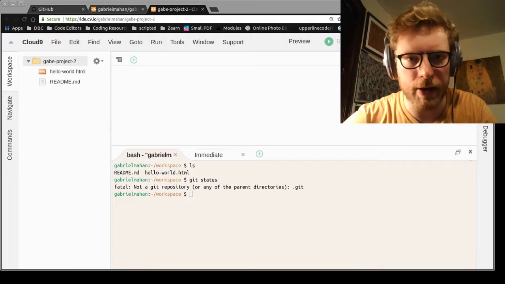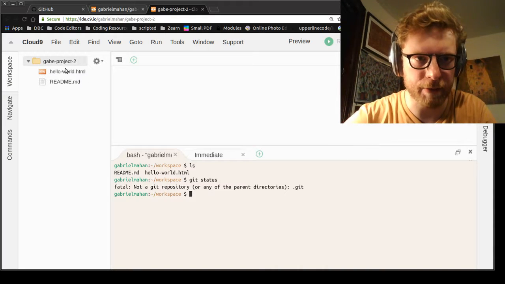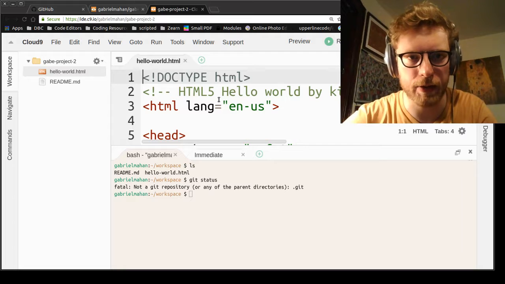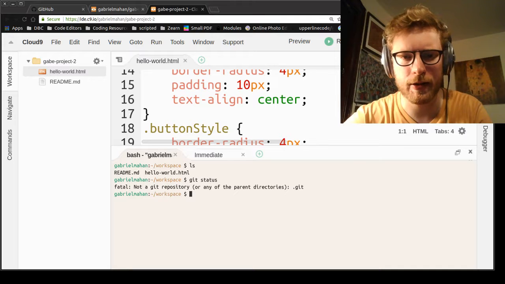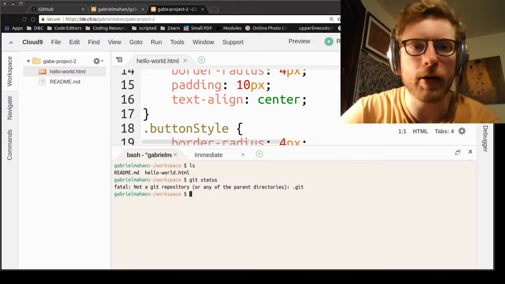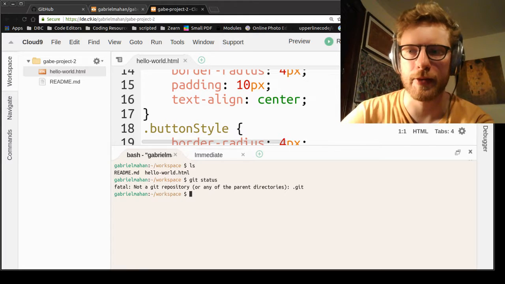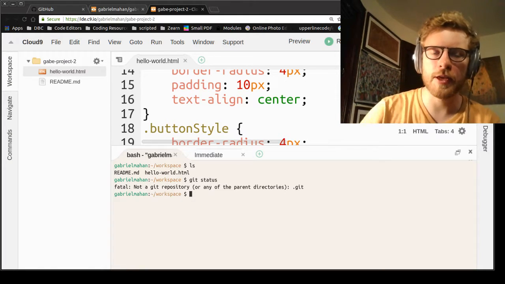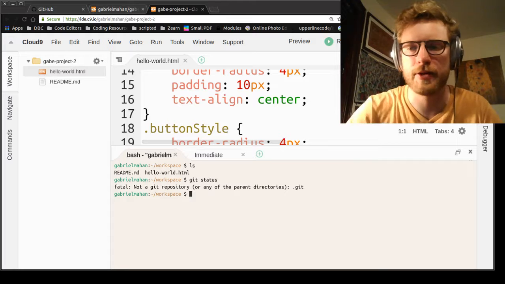And so on Cloud 9, you actually get this terminal right up here. So you'll see that you have your folders to the left. You have your text editor up top. So if I type in helloworld.html, you can see that I've got a bunch of code up there. And the terminal is this thing under here that you can type little commands into. And you might wonder, what has this thing been for? Why has it been there all along? Well, your Cloud 9 environment is actually running its own little virtual computer somewhere on the web. So like a computer inside a computer. And it allows you to run all these commands and different things that developers actually use that are going to be super useful.